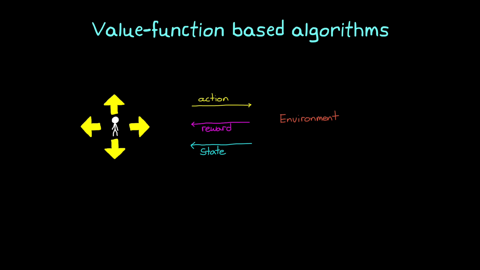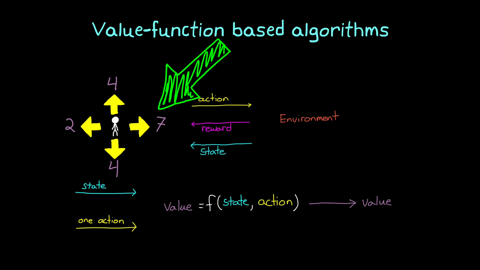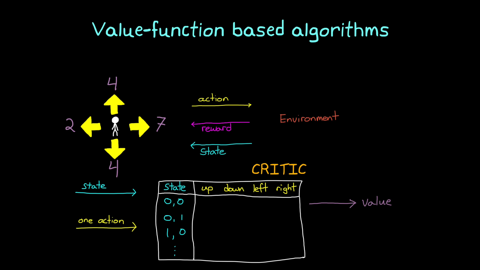With a value function-based agent, a function would take in the state and one of the possible actions from that state and output the value of taking that action. The value is the sum of the total discounted rewards from that state and on, like we talked about in the first video. In this way, the policy would simply be to check the value of every possible action and then choose the one with the highest value. And we can think of this function as a critic, since it's looking at the possible actions and it's criticizing the agent's choices. And since there's a finite number of states and actions in grid world, we could use a lookup table to represent this function. And this is called the Q table, where there's a value for every state and action pairing.